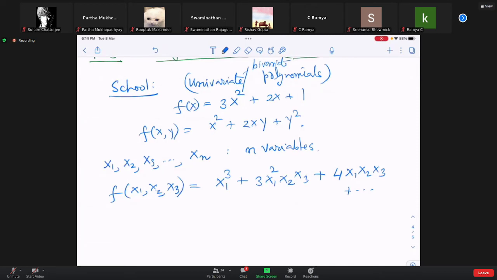Whatever branch of mathematics you study in future, these multivariate polynomials are the building blocks, starting from geometry, combinatorics, algebra, everywhere. So in general, they look like x1, x2, maybe xn. I cannot write them all, but maybe they will look like x1 power n, or x1 power some number d plus. Okay, I don't need to write.